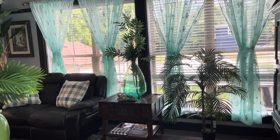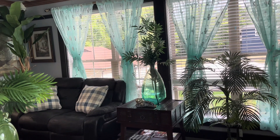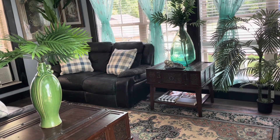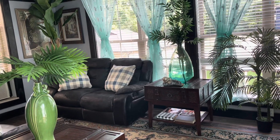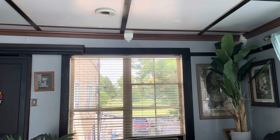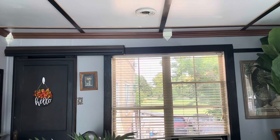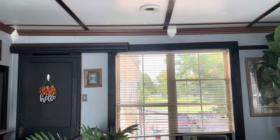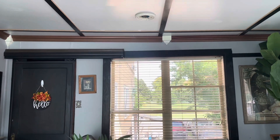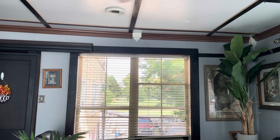Over here is my big vase — I call it my goblet vase — with some more palm trees. And I have a palm tree here on this table right here for the blue bars. Very simple, nothing too much. Over here in this window I put nothing over there because I have my door that's on the track right there, and that door leads into a small little powder room. So I didn't put anything over here. This is what this side looks like.